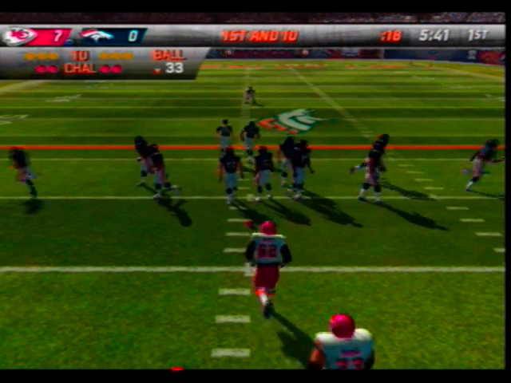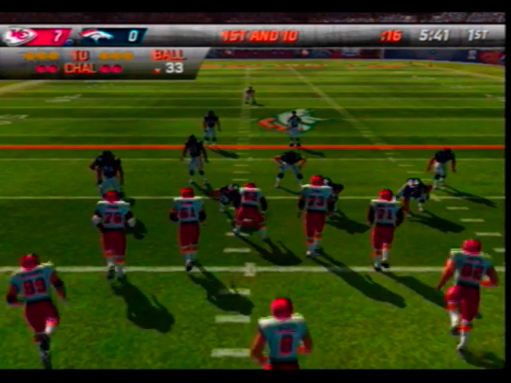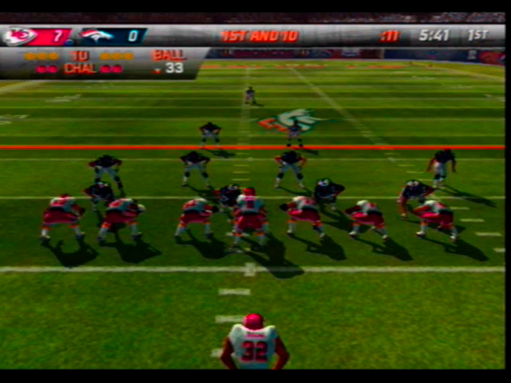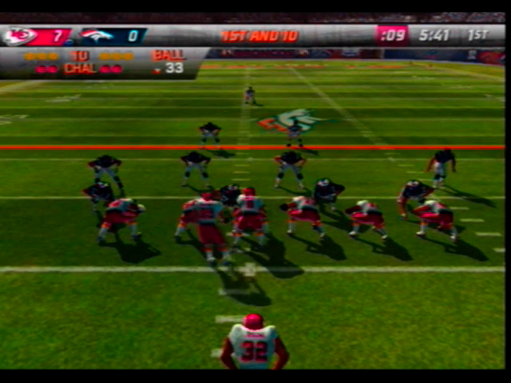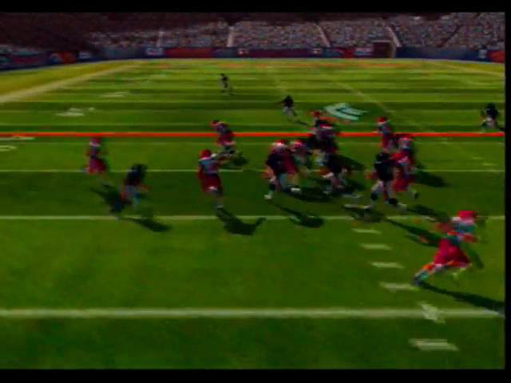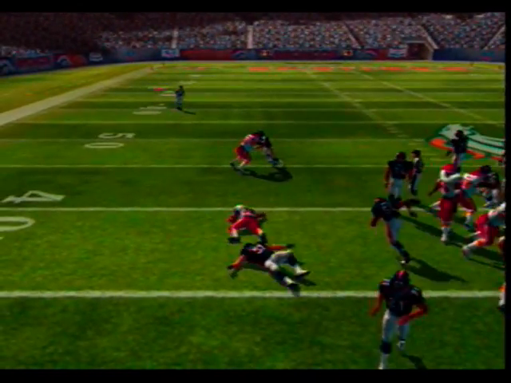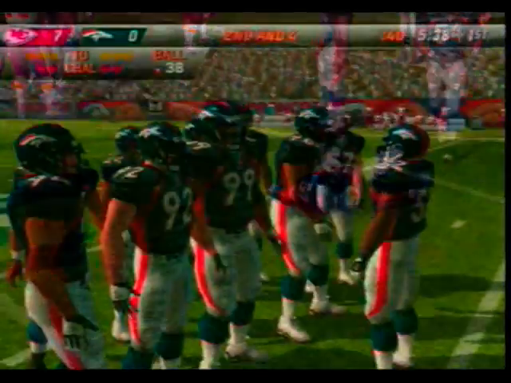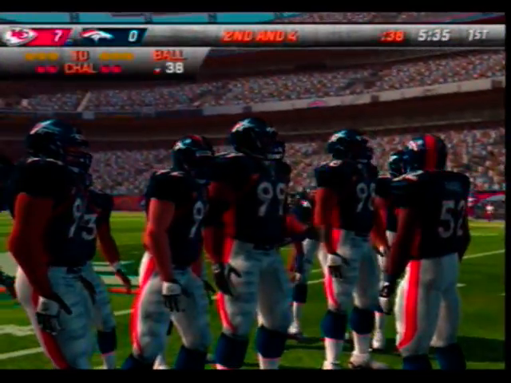They'll start the drive at the 33-yard line. First and 10. Denver lines up in the 46 with a counter play. Number 57 is there on the stop at the 38. This team's always trying to get a good mix of run and pass plays. Picked up about 6 yards that time.